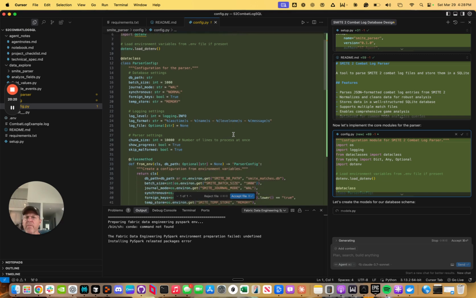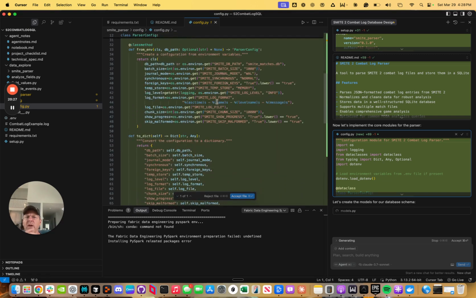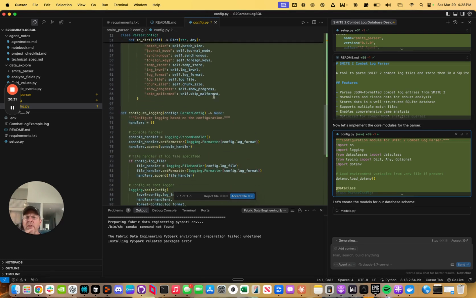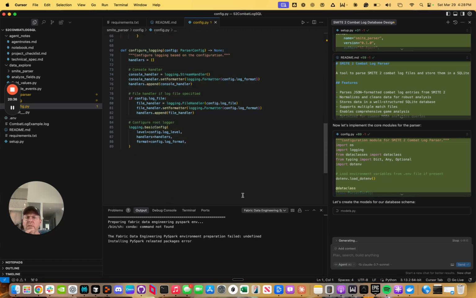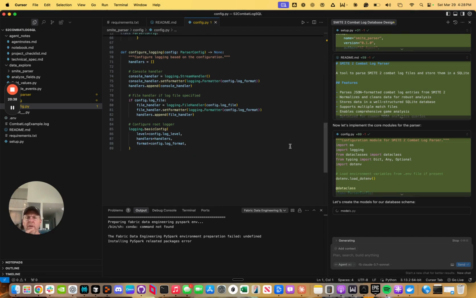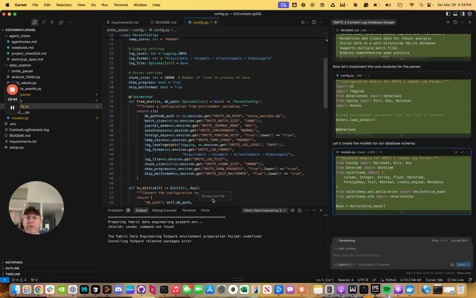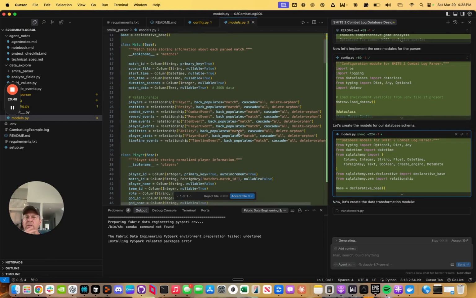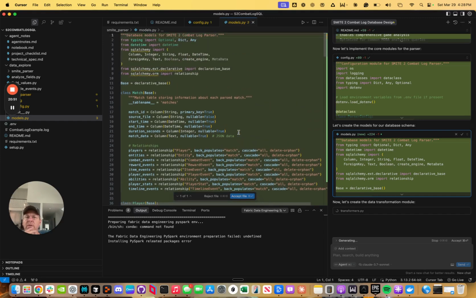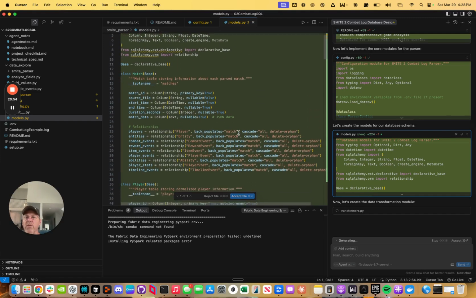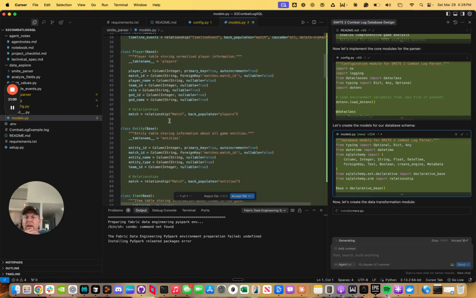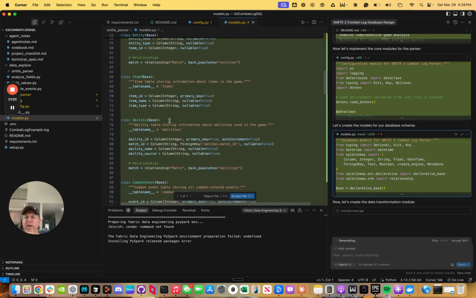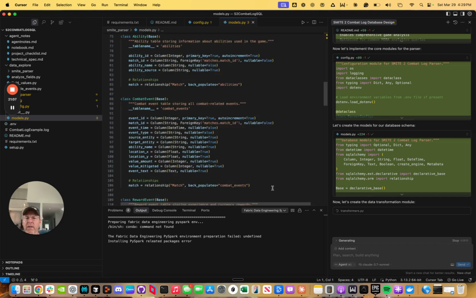So you can see, I assume this is telling it about the database, the logging. So it's got lots of stuff it's working on there in terms of the database setup. Now it's looking at the database. We're creating a model script. So you can see here that it's kind of mapping all the entities and data that we're going to have and starting to build out how to parse and model out the data.